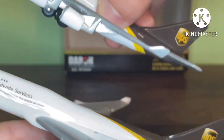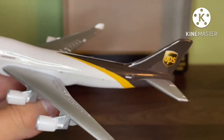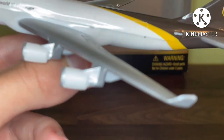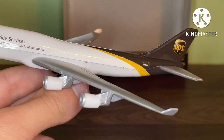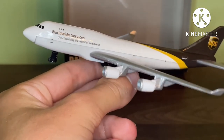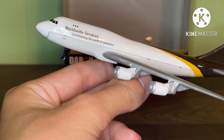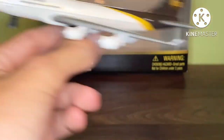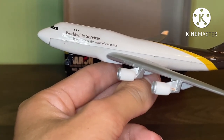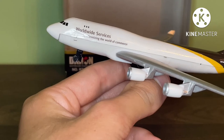Comparing it to the slightly newer one, which is the same thing but painted, it does not have a cargo door on the back. The registration number is the same for all three planes: N570UP, which is a 747-400 UPS plane that is still flying. The only thing is that the registration number doesn't quite fit the newest model right now, because the actual 747 is still in the older livery with 'synchronizing the world of commerce.' Maybe once the actual plane's livery gets updated, the newer model will make more sense.